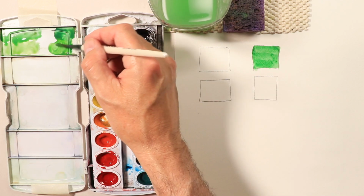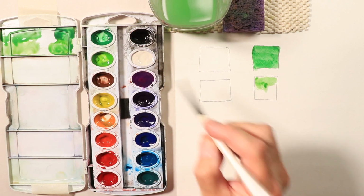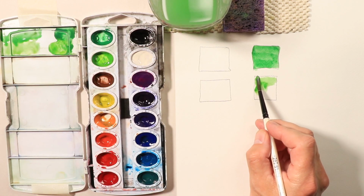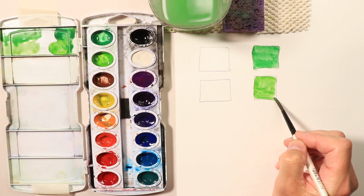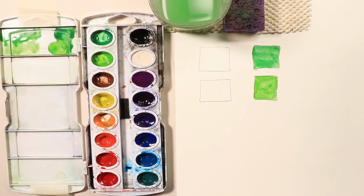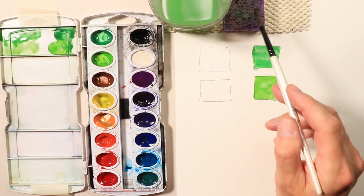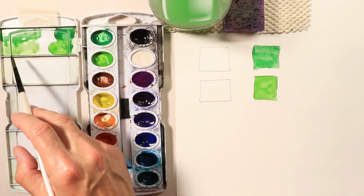Now we'll go in here below and get the other wash. Put a little more in there, and then we'll just go over here, and you can already see, wow, look how good that looks. The wash is nice and rich in color, intensity. Looks good. And then there's times you're going to want light washes, really light, beautiful looking washes, not as intense as this, and that's where we have this over here.